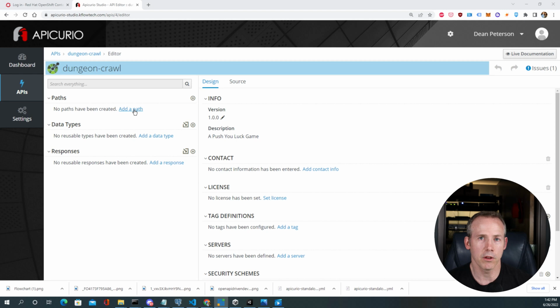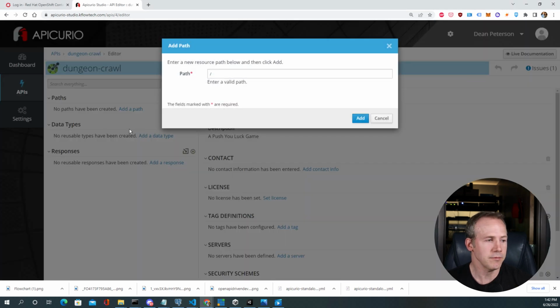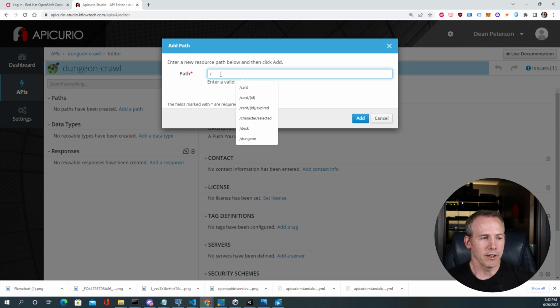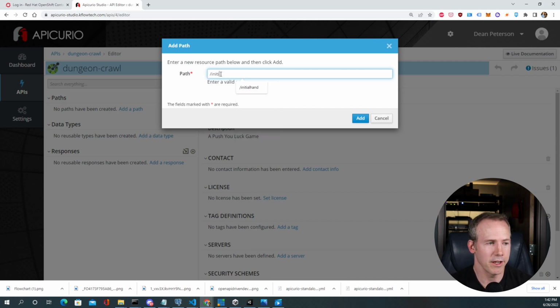What are the series of things that are going to have to be called in order for the behavior to occur that I want? So one of the things that I can think of that I'm going to need right away is that initial hand. So we're going to create a path called initial hand.